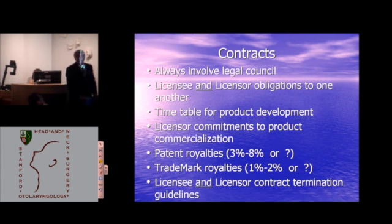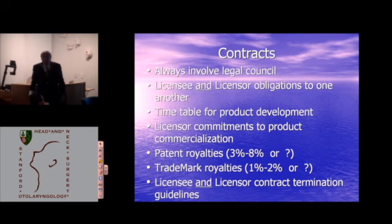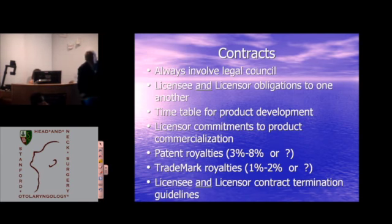They want to stack it against you. You need a timetable for the product development. If you don't have that in there, it's like saying, all right, Mr. Johnson, I want you to build this house for me. Here's the design, the floor plans. We'll start on it, but there's no date by which it has to be done. Four or five years later, you have no recourse. I've been in that relationship where it's taken years to bring something forward. I've spent my money and my intellect. So you've got to have timetables: when you start, it has to be done by such-and-such time.